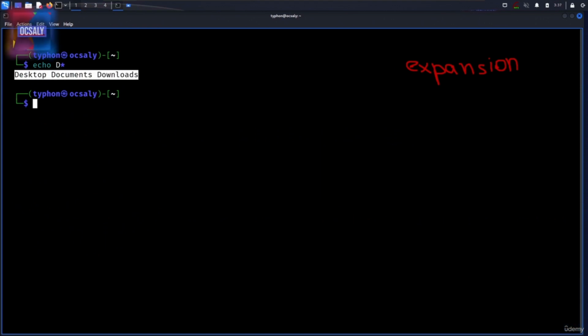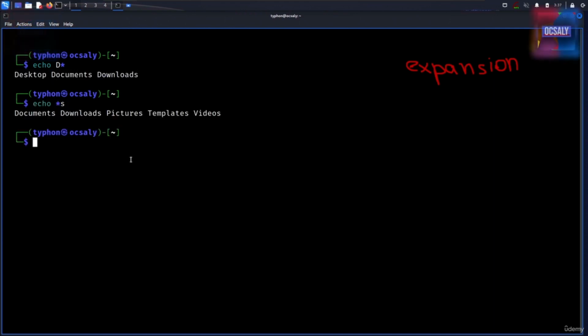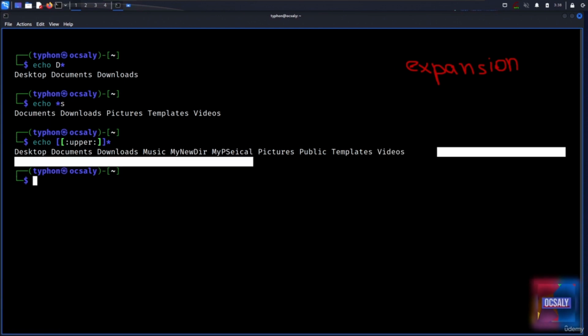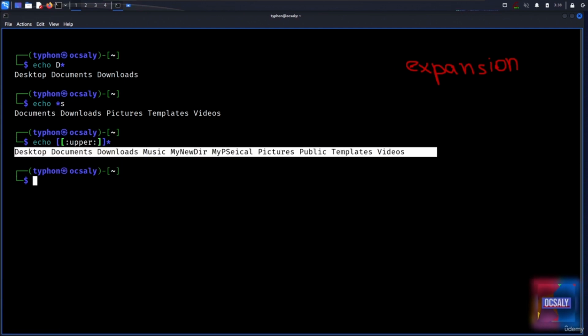We can also do it like this. For example, echo s asterisk, and as you can see, we print the files or documents that end with the s character. We can also echo with uppercase pattern followed by the asterisk, and we printed everything that starts with an uppercase character.